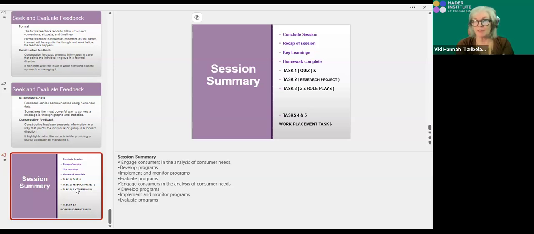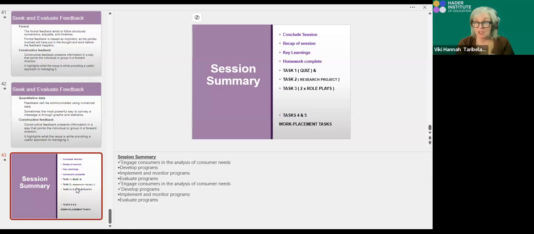But it's the depth that we need to go, because if a client presents with more than one need, we have to have some idea about what is that like for our client, what local services are around, how are we going to walk beside our client to feel confident to attempt to accept support and to enter into different programs, whether it's AOD or a housing homelessness one, or counselling for PTSD, or going into a program for domestic family violence, or accessing greater supports with employment or further education. So that's these 2 units in a nutshell.